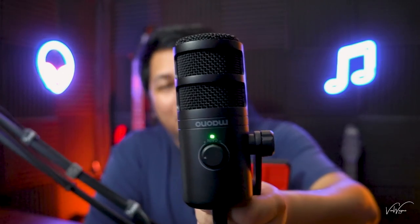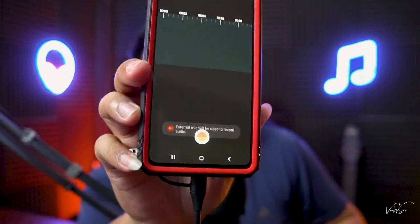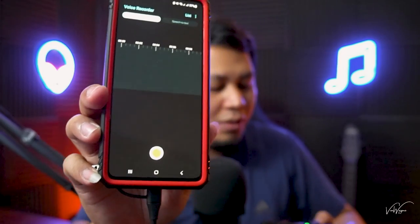Okay, for the USB cable that came with it, I think it's 5 feet long. It's really long. Okay. That's really convenient. Okay, so this microphone is plug and play, okay? So see, you can see it lights up. It's plugged to my phone. Okay, it says here, external mic will be used to record audio.